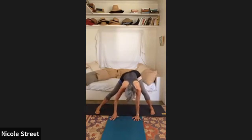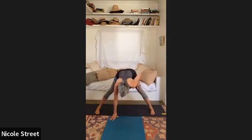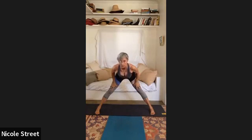And back to the center. Hands up to the thighs. And then let's come up halfway, reaching the head forwards. Nice flat back. And then slowly come up the rest of the way.